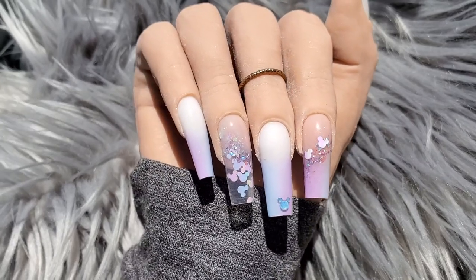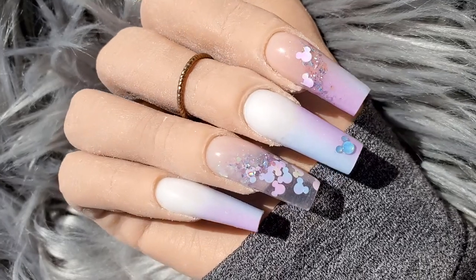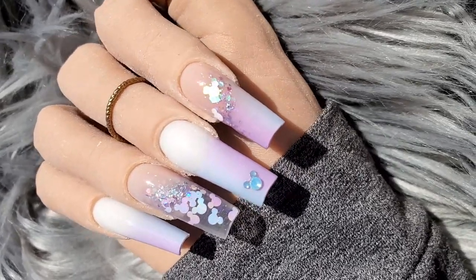Keep watching me just because there is a picture that I had inserted in the picture. You could actually see the real true colors of it and it looks so beautiful.